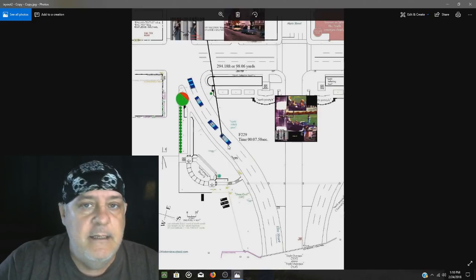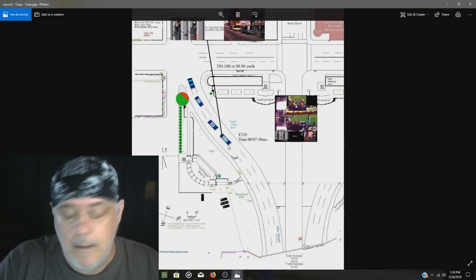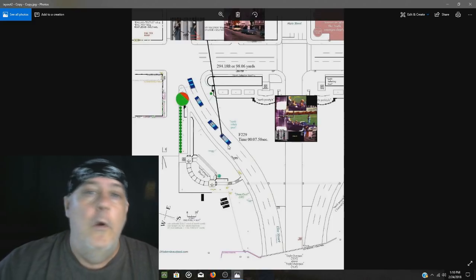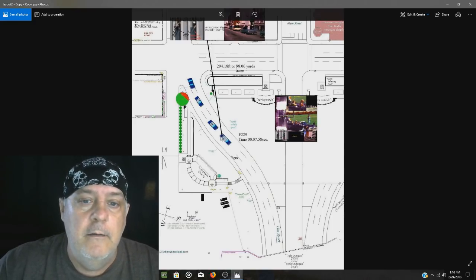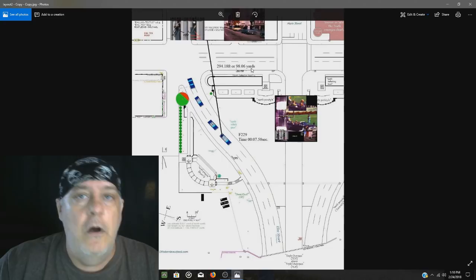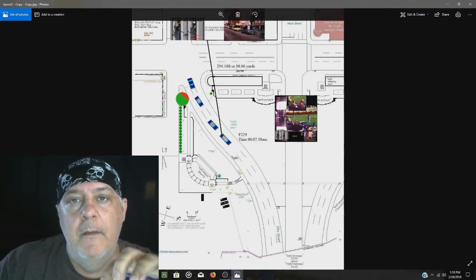Now, the distance wasn't really that hard to find out. After you find the location of the gunman and where the shot came from and the location of JFK's limo, we can measure from this point to this point here, and then we come up with 294.18 feet, or 98.6 yards. This is how I get this kind of information.